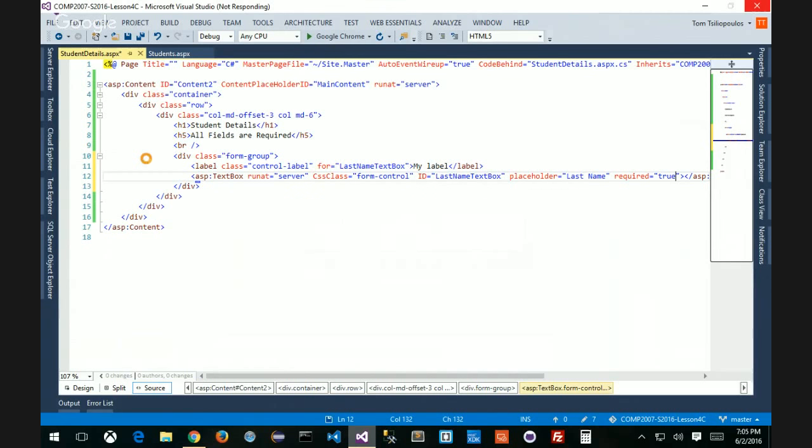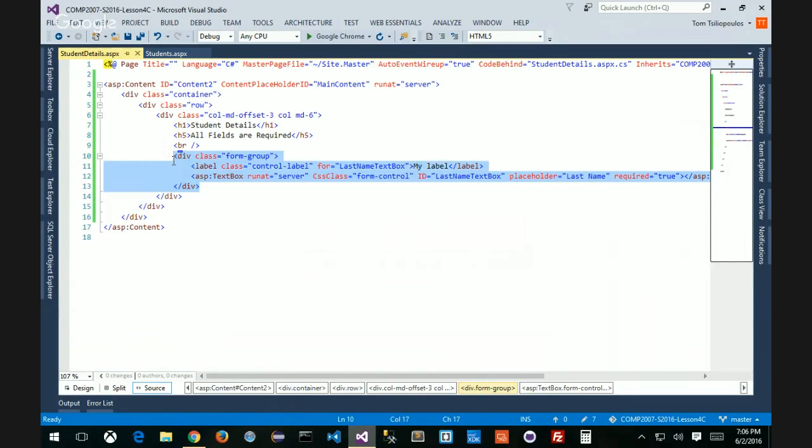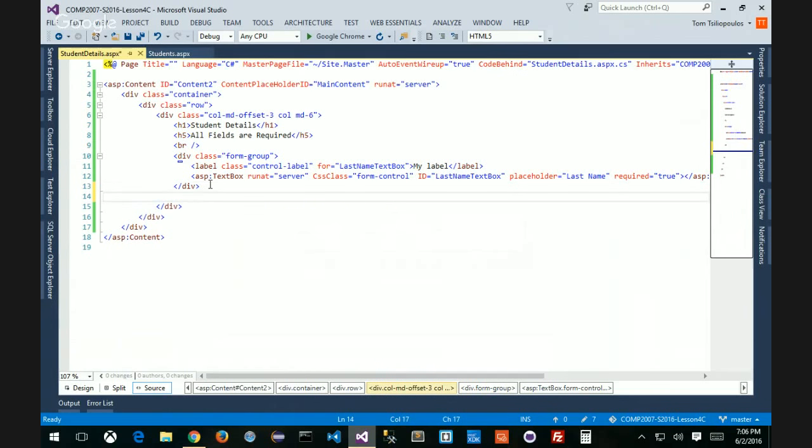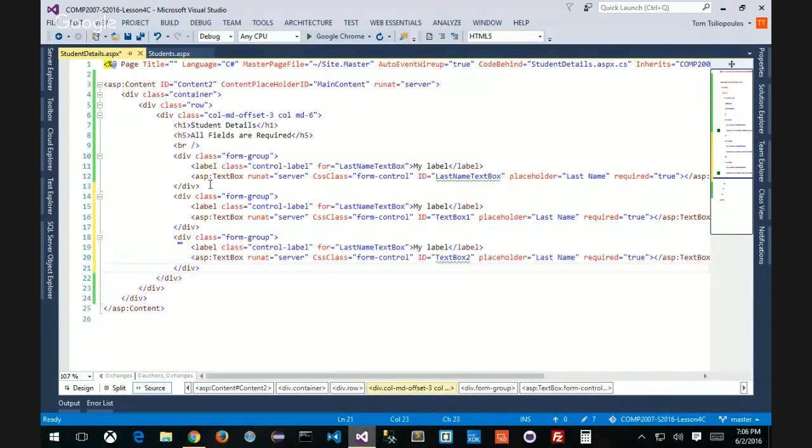I mean, this is the basis for how we do all of our forms, our form elements, right? This is our form group. We want to kind of copy and paste this. So we'll copy this whole thing and then paste it a couple times. So 1, 2, right? And instead of last name text box, we want to call this first name text box. See, my label I kept the same for some reason.